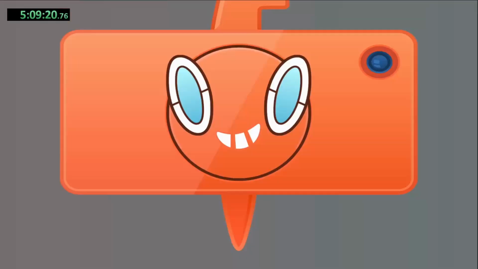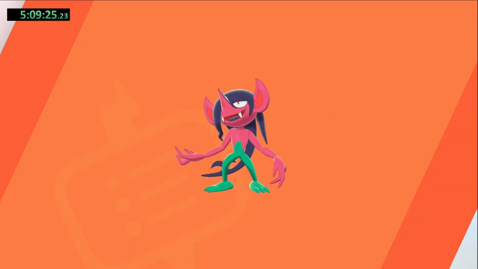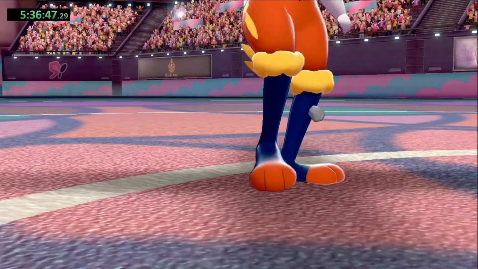While catching our new teammate Morgrem, Raboot finally evolves into Cinderace, giving our team some much needed power. Time for the Fairy Gym.